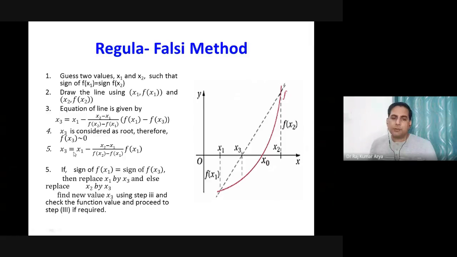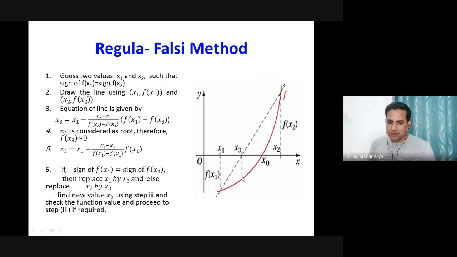So this would be the equation which would be used to calculate your x3 actually. This would be your final equation, which will be used to calculate the x3. And again, the procedure is the same as the previous one. Each time you calculate your function value, check the tolerance, and that would be treated as a root. Because finally, the next point is the x3 here.